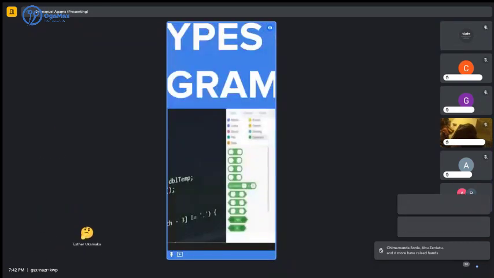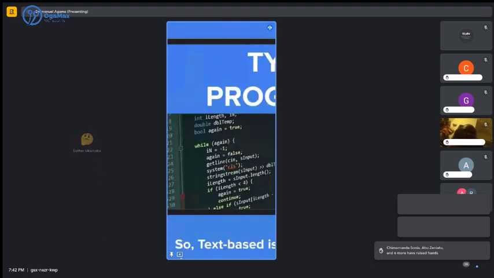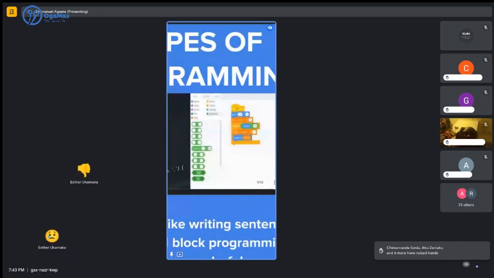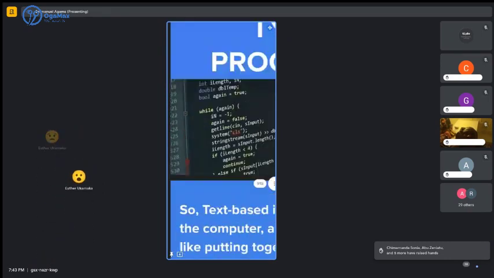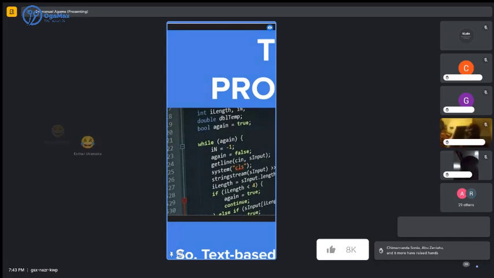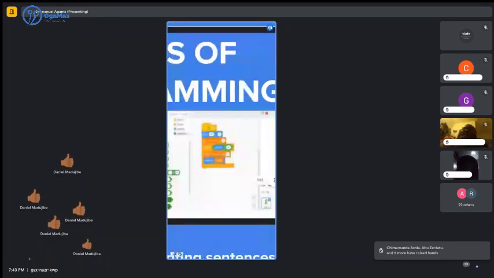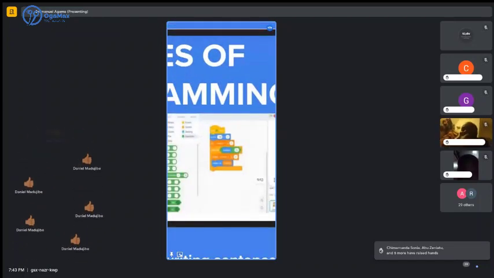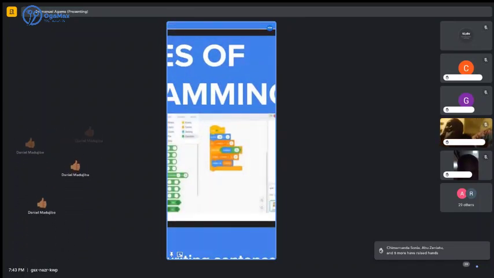Then the text programming, as you can see, is text-based programming. You can see that this is just written in words for us to understand. Like I said, it's because I zoomed in. Now that I've changed the slide, you see that it's clearer. It's telling you this is text-based programming. Everything is written in words that you will need to understand. Well, this one is in blocks. Block programming is all embedded in blocks.